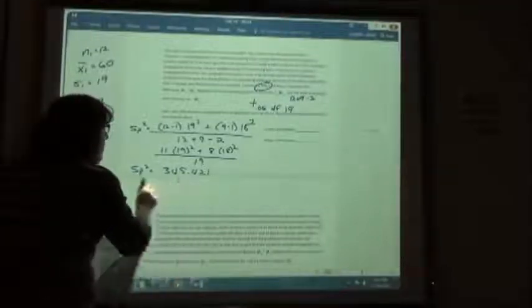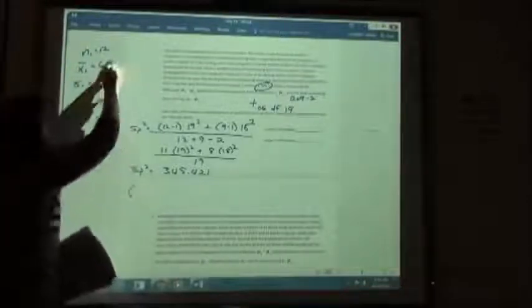And this says carry your computations to at least 3 decimal places. This one you're going to have to round off. It doesn't come out nice. 345.421. You can carry that out more if you like, but you have to have at least 3. Again, you'll get some slightly different answers depending on where you round, but Alex adjusts for that and knows that it's okay. Now that we found that, we've got to do the confidence interval formula.